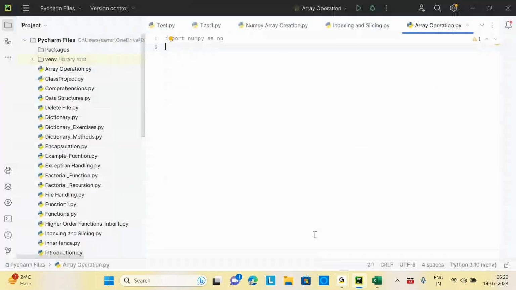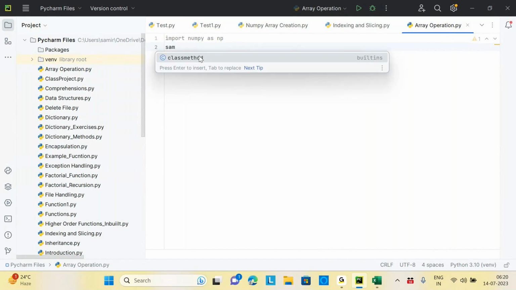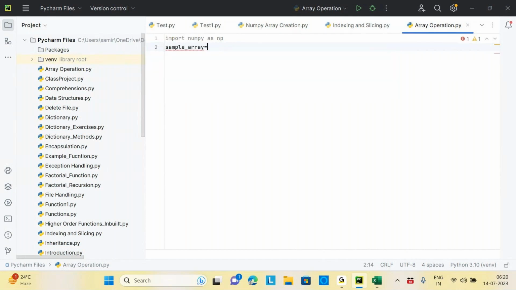Yes. All right. We have discussed a couple of ways to create arrays, and I'll explain two more ways. Then we will come to a different concept, and we can wrap this one up. Suppose I want to create an array. Let's take sample underscore array equals to. What are the ways you know to create an array as of now? Using zeros, ones, arange, linspace. And even from a list we can create arrays, right? If we have a list, we can create it directly. So this is the one.